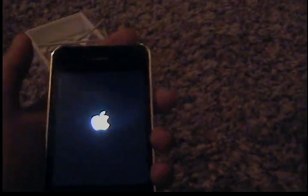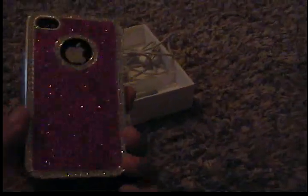And when I first got it, it actually didn't even turn on. But let's boot this thing up. And also the back. A little bit shiny, a little bit bright. It also came with this. They didn't give me the other thing.